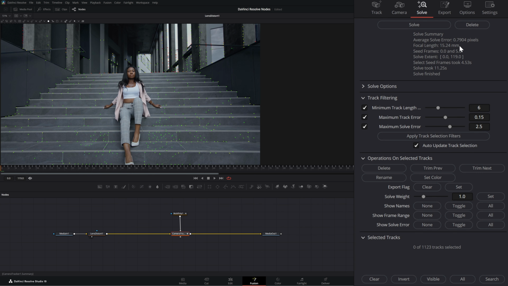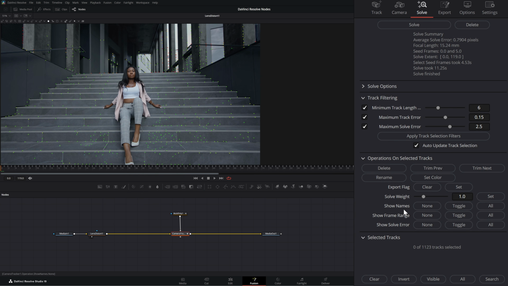And we got an error of 0.79. So before I go in here and do the easy way of cleaning stuff up, I'm going to show you some of the stuff I went over but kind of skipped yesterday. If you look, we've got a red track right here, and that just means it's a really bad track. And then orange is not so bad, and then green is good.